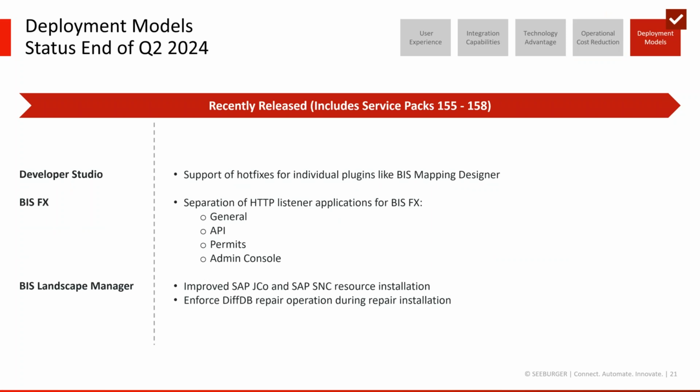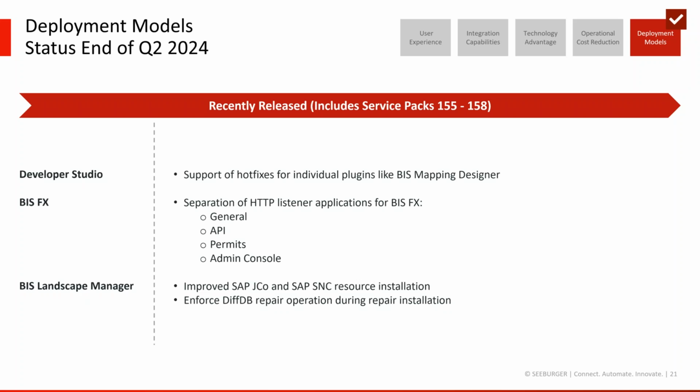Finally, in the area of deployment models, what have we shipped here in the latest releases? For the Developer Studio, it is now possible also to apply hotfixes for individual plugins, like the BIS Mapping Designer or the Process Designer. So it's not necessary to reinstall the entire application if we just need to fix a small issue in one of our plugins. So just a small enhancement here.